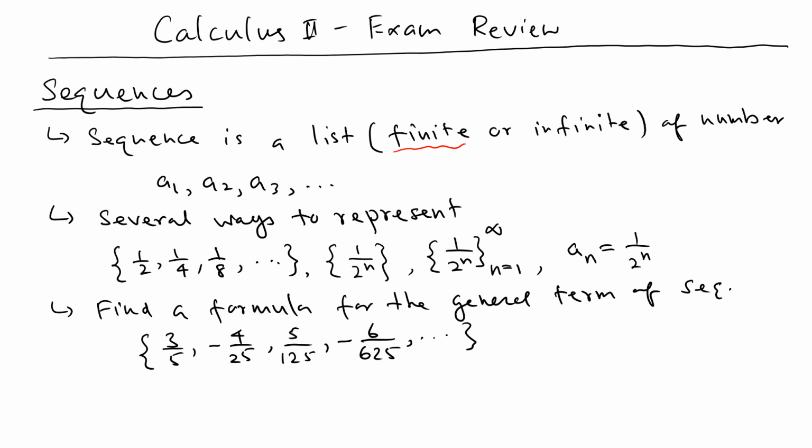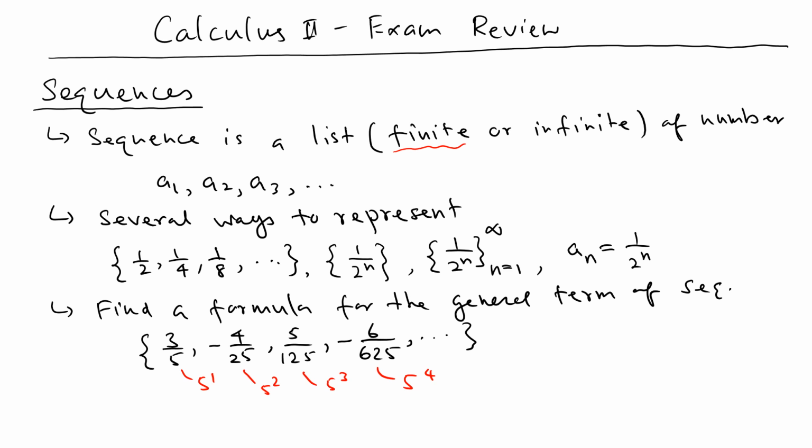So there are a few things that you can notice. One thing that you can notice from the bottom is that these are simply powers of 5. The first one is 5 to the 1, the second one is 5 squared, the third one is 5 cubed, the fourth one is 5 to the 4, like that. So that's how you get the denominator. But for the numerator, you can see that it is simply consecutive numbers: 3, 4, 5, 6. So you notice that it's just consecutive numbers.